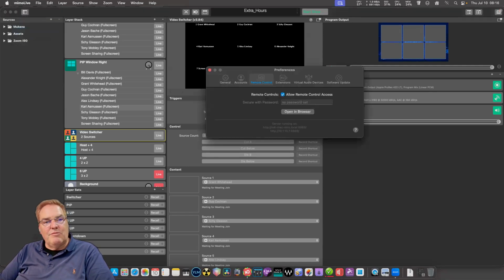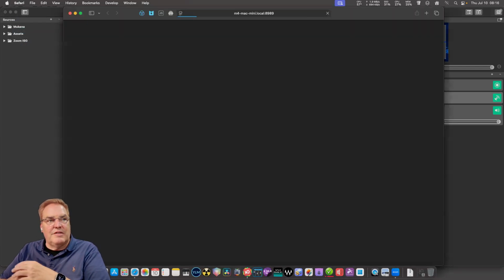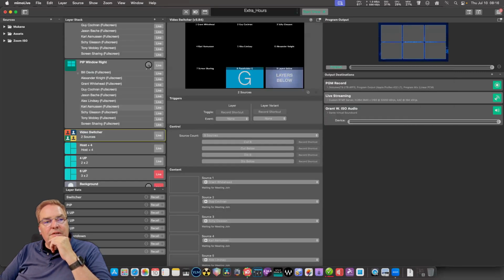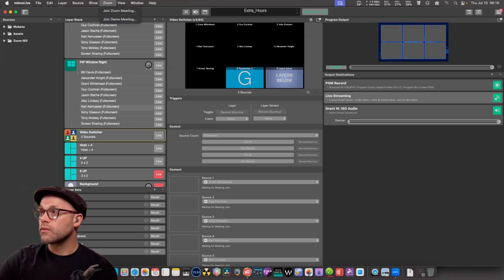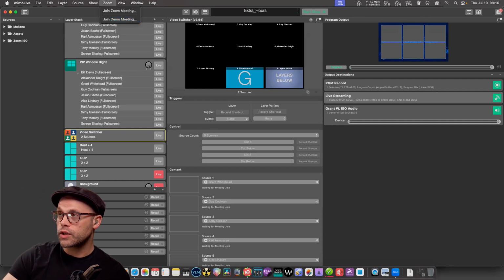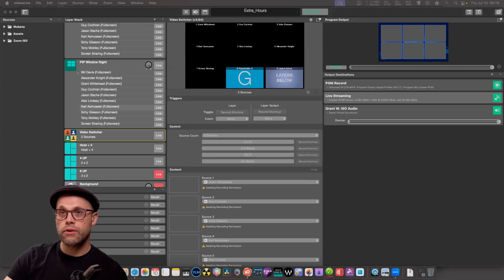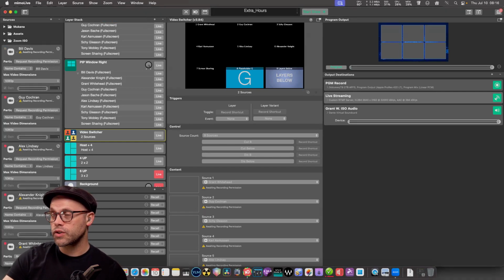I think it will help at this point if you join the demo meeting, so you have actual content in the video, so we can see what's going on. Okay, let's do that. This is also another cool thing that Boinx added in the recent update. If you go to join a Zoom meeting here, you'll see this new option now in 6.12 that says join demo meeting. When you click that, you don't have to enter any meeting ID or passcode or anything. It'll just automatically connect to the test meeting that has all the AI video sources in here.